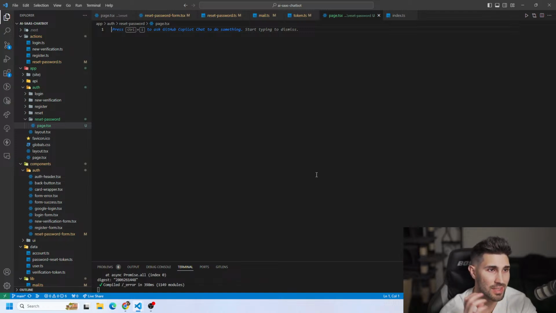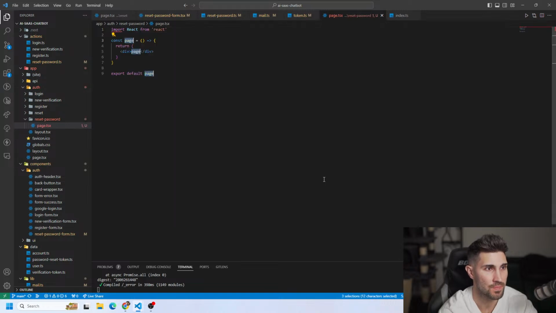We are going to get the token from the URL. We're going to check to make sure that the token is associated with the email and that's actually within the expired time frame. So the 15 minutes we said, we got to make sure they did within the 15. And we also are going to give them the ability to create a new password. So what we want to do is we want to have a form with a password and maybe a confirmed password. So to do that, we could do an RAFCE.